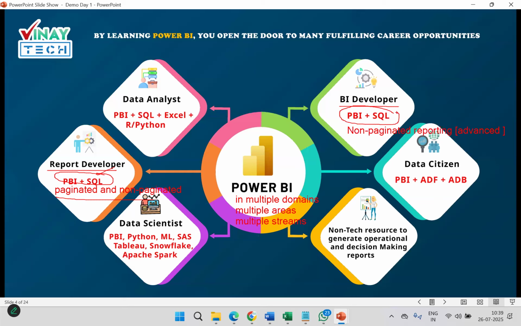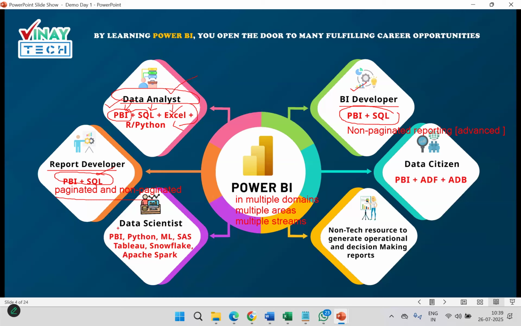And a few companies nowadays are maintaining data analysts separately. Earlier it was BI people, but right now a few companies have started data analyst recruitments. Maybe moving forward, you will see it in a huge way. A data analyst requires knowledge of Excel, programming in Python, data storage and management with SQL, and Power BI for visualization. So Power BI is used in the data analyst role to finally present the data. We use it at the final layer.